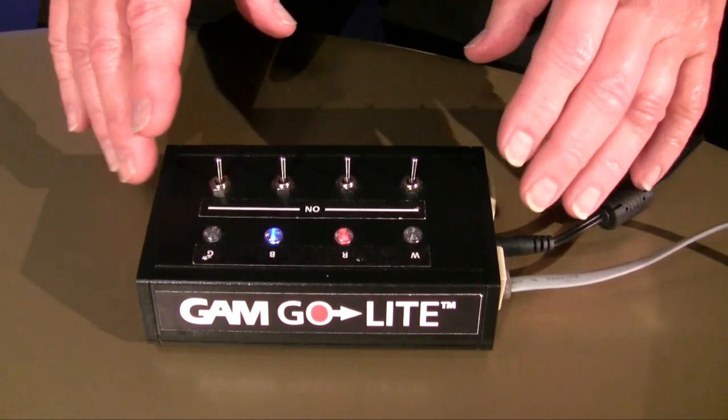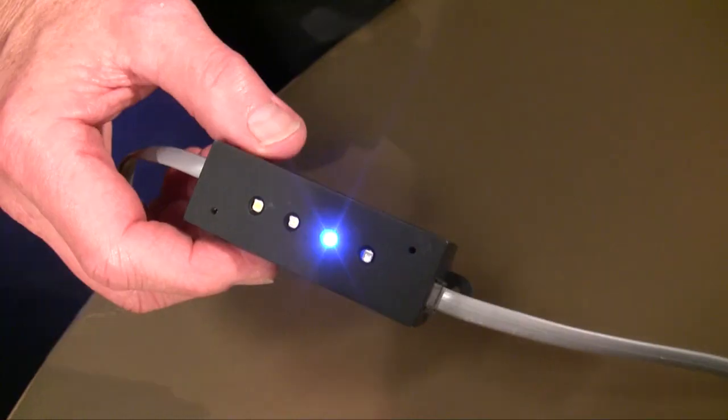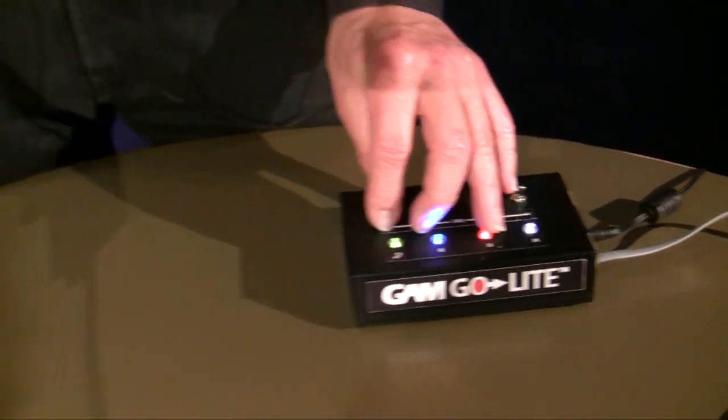I'd like to show you some of the built-in safety features. Let's say that this cube has been placed in the circuit backwards. I've got thirty of these stretched out over a thousand feet and I have no idea that one is wired backwards. Back at my controller, although all the switches are off, I can see that two of the LEDs are on — the red and the blue. That tells me that something is backwards. Any cube that shows a blue light at this point is wired backwards. All I have to do is reverse the situation, and I've corrected the fault and I'm back in operation.